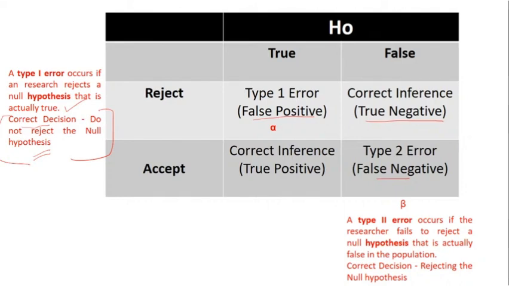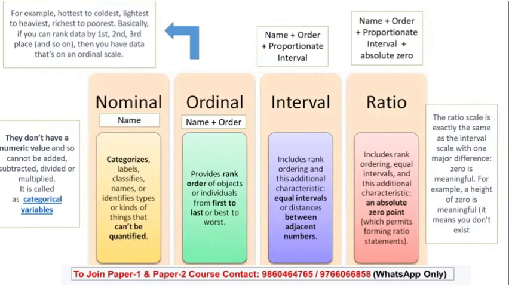Fine. Okay, now measurements, another important point. See, this slide I have not changed because I think this is the best slide to understand this topic. We have done it many times, but let's have a quick revision. When we talk about scales, you basically have 4 scales: nominal scale, ordinal scale, interval scale, and ratio scale. Here also we had match the following type of question.